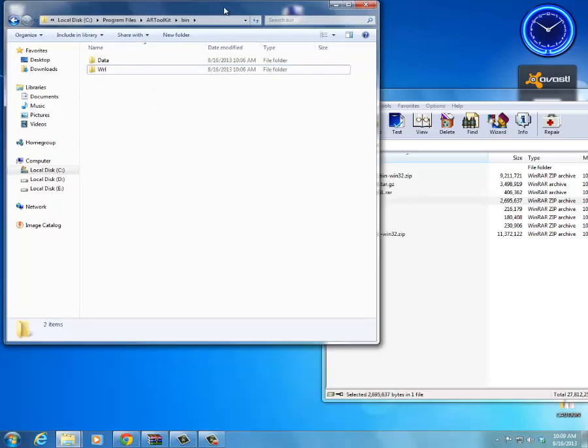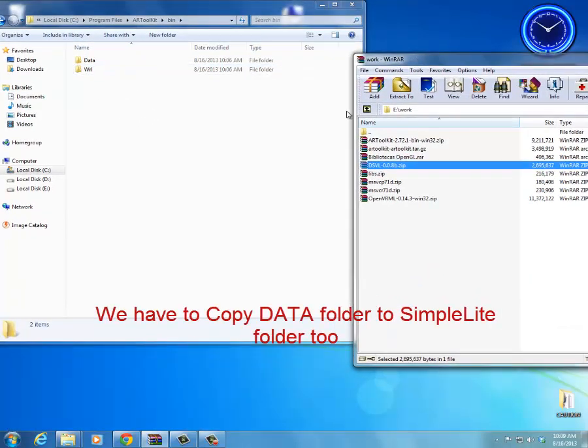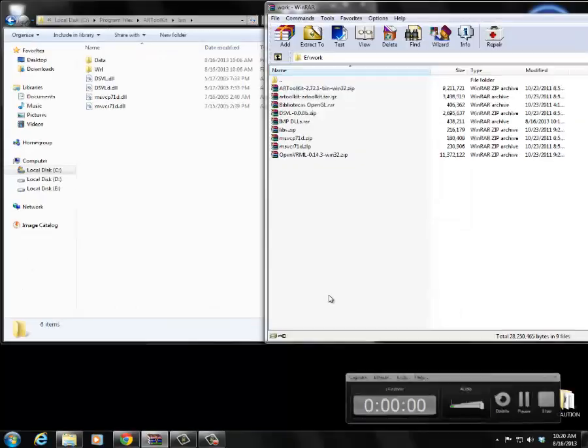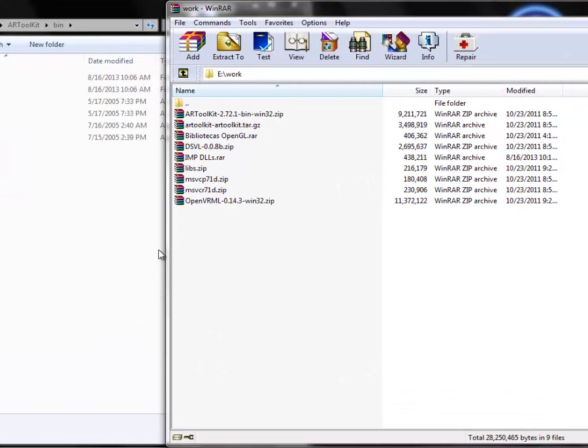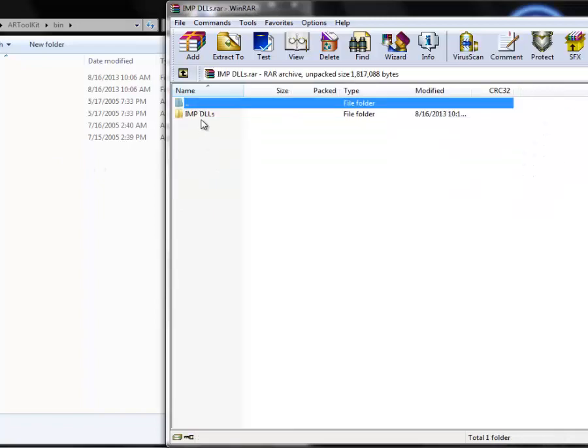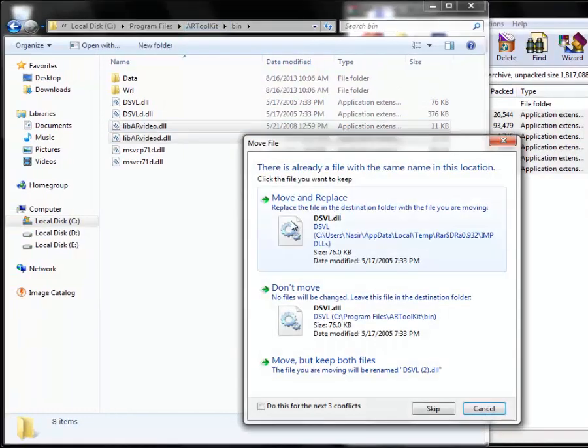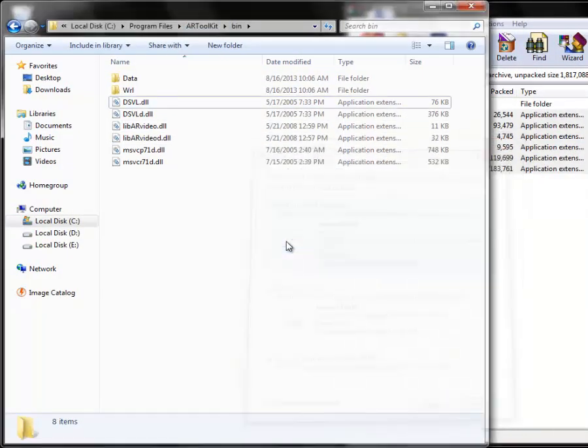Over here we will copy our newer DLL files which are located in our folder. Actually what I did, I made a folder with the name important DLL files, so you can just take all the important DLLs from a single folder. So what we have to do is to copy all these important DLL files to this ARToolKit bin folder. Yes, move and replace, move and replace, move and replace, move and replace.